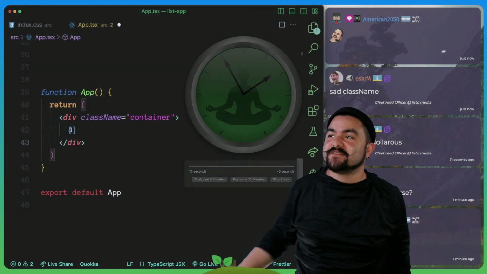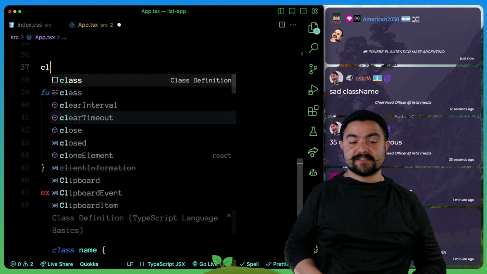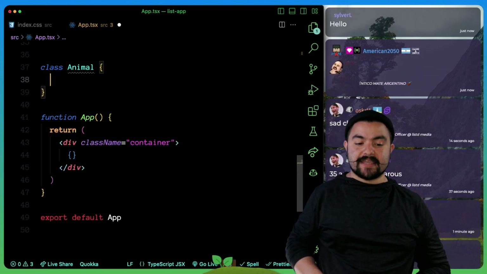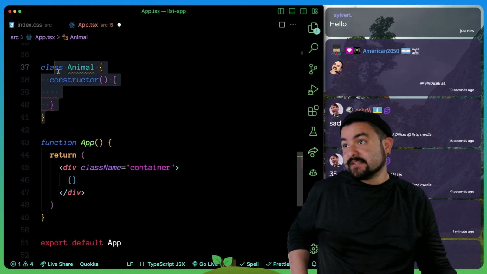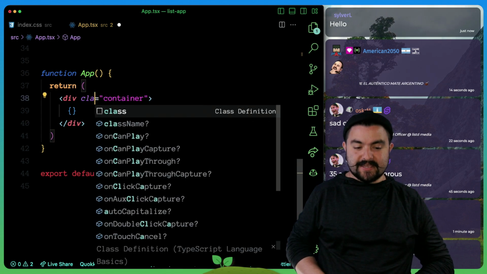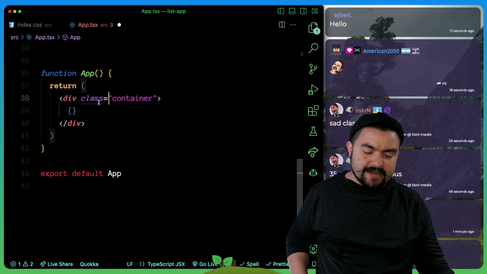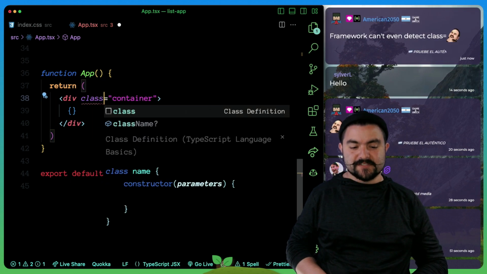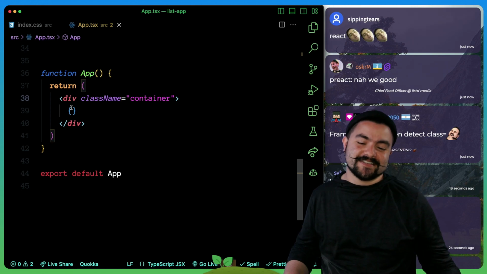Because we're inside of JavaScript, we can't use reserved words. And in JavaScript, class is a reserved word, right? You could have a class Animal that has a constructor like this. This is JavaScript, right? So if I were to try to put class right here, it'd be like, yo, what is that? You're trying to make a class in the middle of an element here. So that's why we have some special replacements for some of the attributes in TSX.